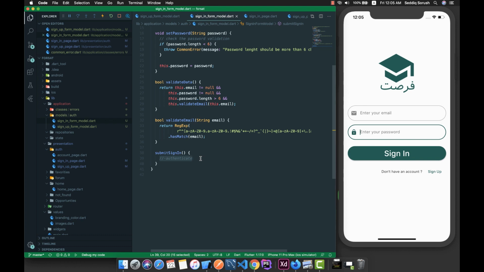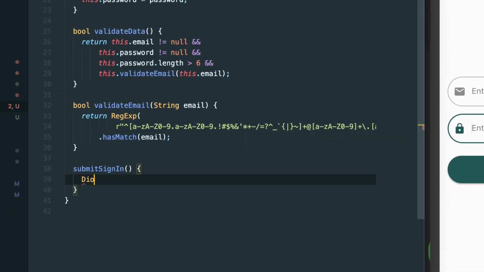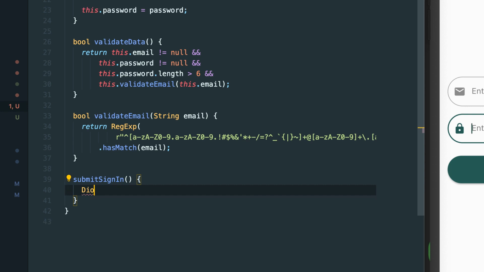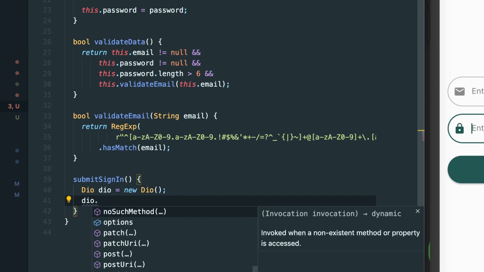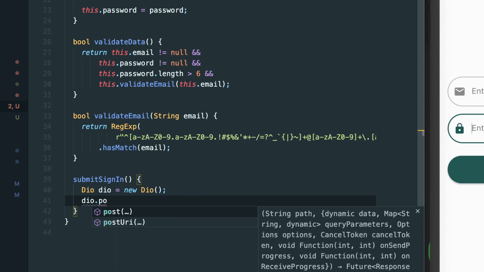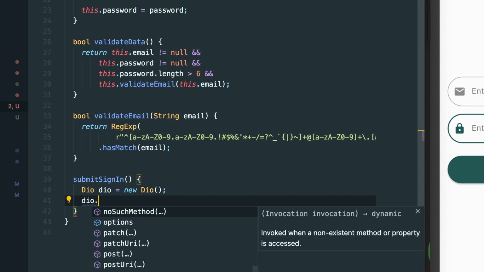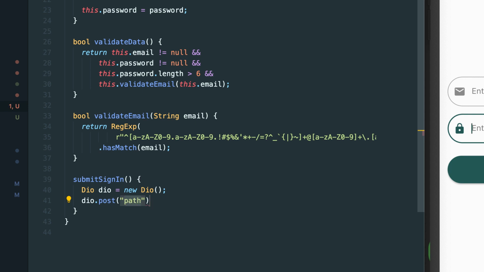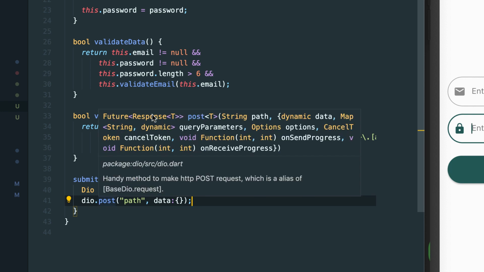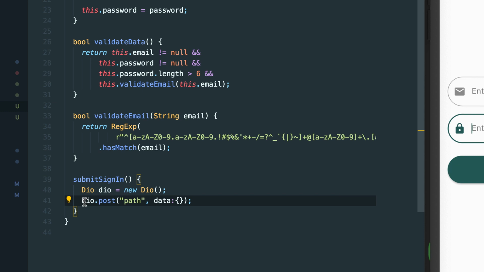So what we can do here is directly use the Dio package that I have told you before. This Dio package is an HTTP client, so we can use it. It is really easy to use, so we can put directly dio equals new Dio, and also we can call dio.post, dio.get. These are the methods that we can use. So if I put the post here, first of all we need to provide the path, and also we have something called data, and we need to provide the data. After we call this one, which is a future that returns a response, we'll get a response, so we can try to authenticate the user.